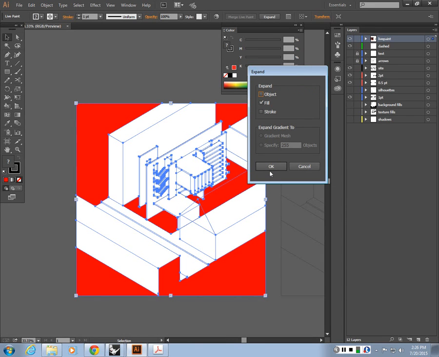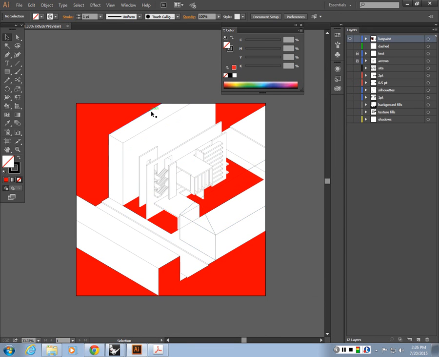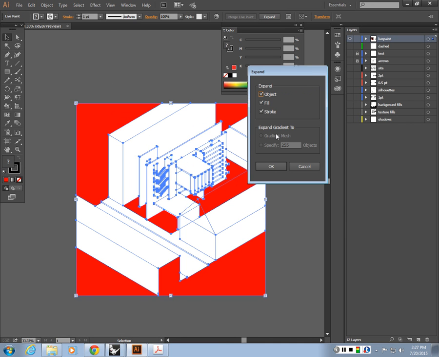So I hit OK. Now I'm going to hide all the other layers in Illustrator so that I only isolate my Live Paint. Now I expanded my Live Paint bucket. Do it again. Object, Expand, Fill.